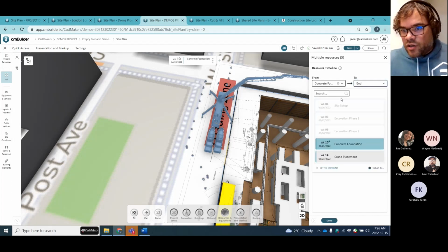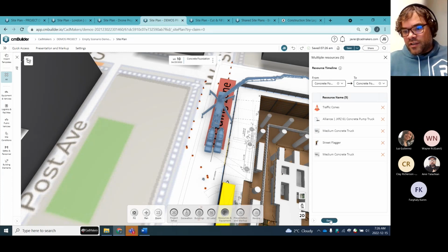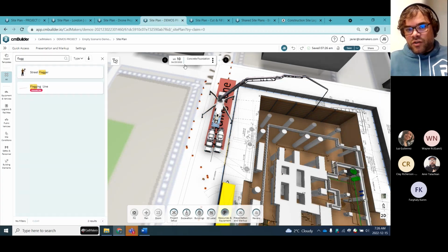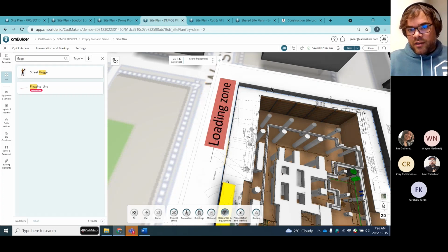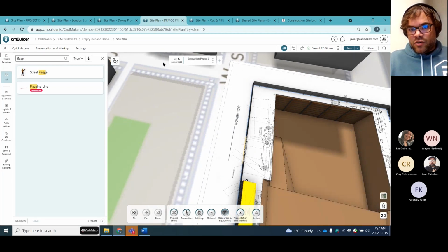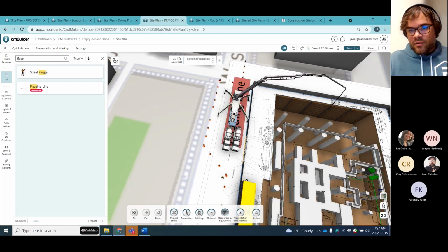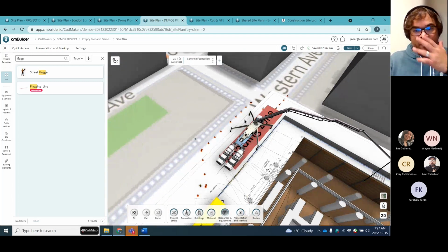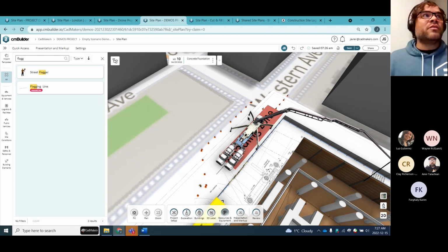So you can just basically say, do I want this resource to show up in this milestone and go all the way to the end, like a fence or maybe a trailer? Or do I want it just to show up in this milestone and leave in this milestone, right? So I'm going to say this only shows up in the foundation, and when I click to the next one, it'll automatically go, right? Because it's only showing up in that time, it's only going to show up when you have that. And then if you sync the schedule, it's going to follow with the new revised schedule, right?